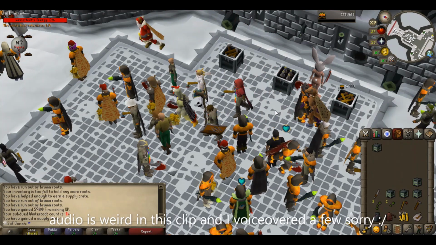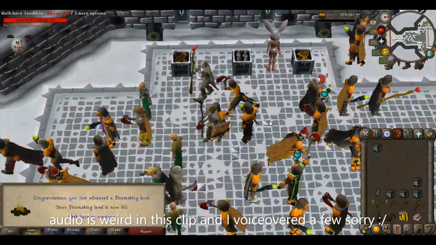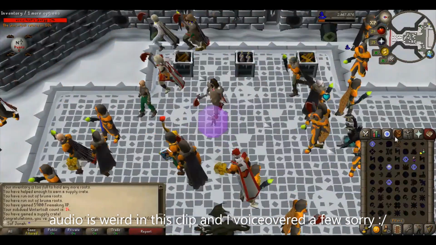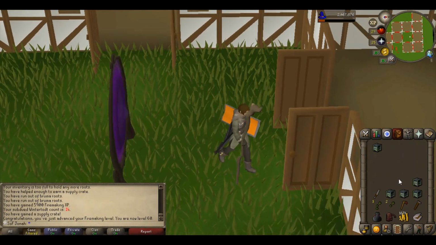Coming up on the last Winter Tot game, there is 60 firemaking. I think that took about 3 or 4 trips, but now I have a bunch of crates. I'm going to go ahead and teleport out. We can now burn yew logs. I think that's used in a few diaries, actually, so that's pretty nice. But let's go and open these up.